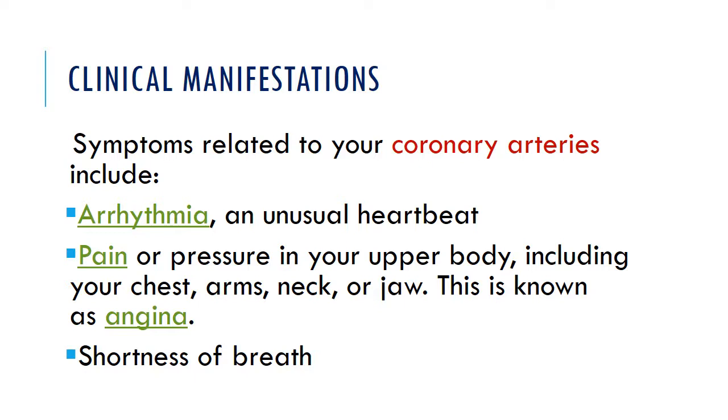He may have an unusual fast heartbeat, also called arrhythmias. There can be pain or pressure in the upper portion of the body, and that pain can be radiating. It can start off as a slight pressure on your chest. It can be a crushing pain. It can be a very stabbing pain, a very sharp pain. Sometimes the pain can start radiating from the chest to your arms. It can also go to your upper neck and to the jaws. Some people can also feel the pain at the back as well.